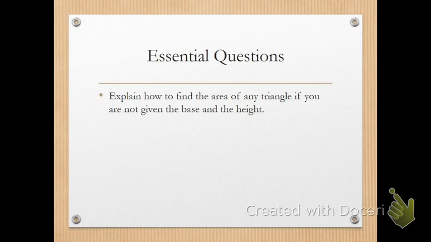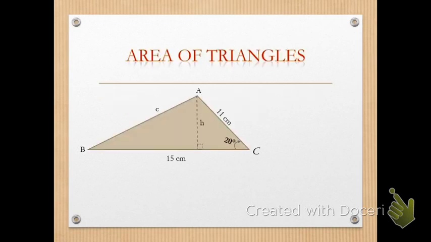So all this time they've been telling you need a base and a height in order to find an area of a triangle. And that you had to have a height that was perpendicular to a base, and then you could find the area. It's still true that if you have a base and a height perpendicular, that you can find the area of that triangle by using the formula that you're used to, 1/2 base times height. Sorry, my pen is giving me some trouble. 1/2 base times height. So in this case, it would be all of this times this.